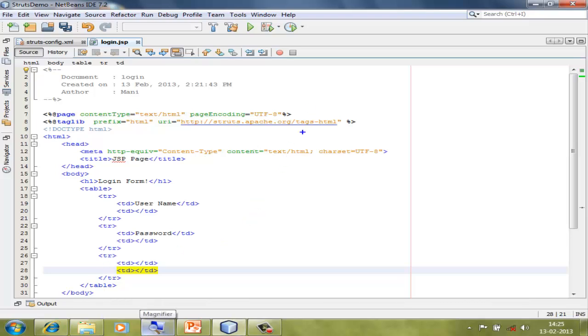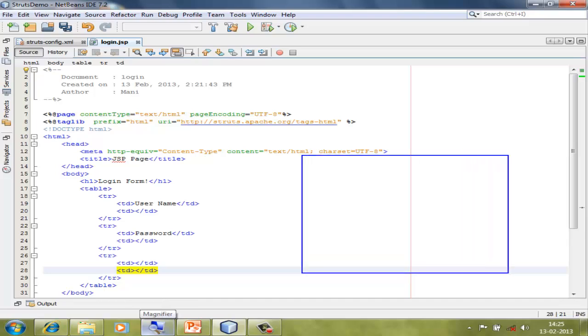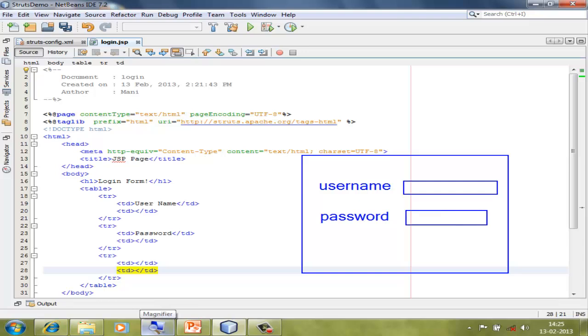I'm going to create a form like this, a table, and there is going to be username followed by a block. There is going to be password followed by a block, and there is going to be one button with the name login. This is what I am creating altogether.